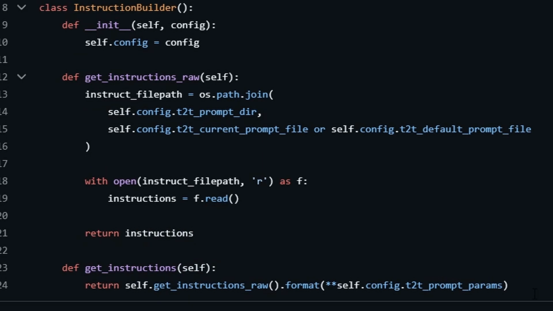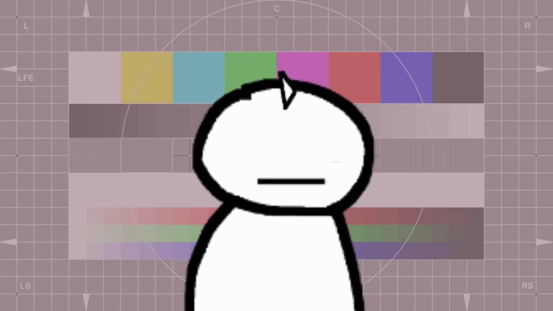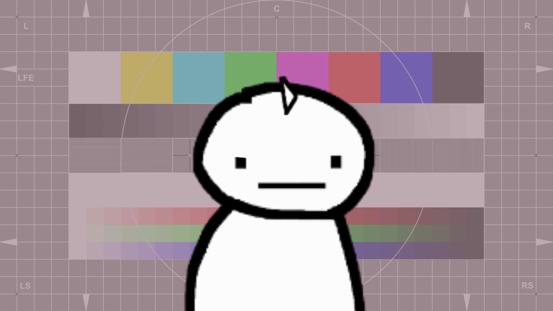And the instructions themselves are a lot simpler, and it also allows for more dynamic prompts to be used. So we can change them out on the fly by changing the configuration on the fly. So now it's a lot more intuitive to manage different parts of the prompt, and the base text-to-text AI is also a lot easier to understand now. I think that's all for the big points I wanted to talk about in this iteration. There were obviously a lot of other structural changes, but they don't affect the applications as much as these.